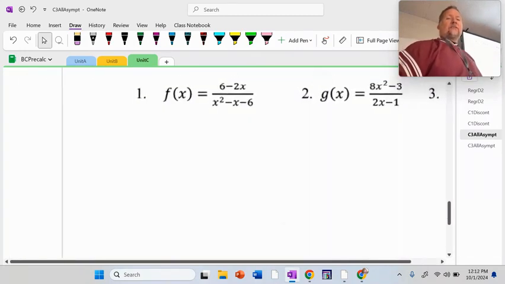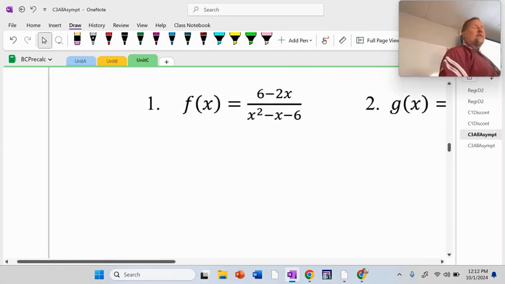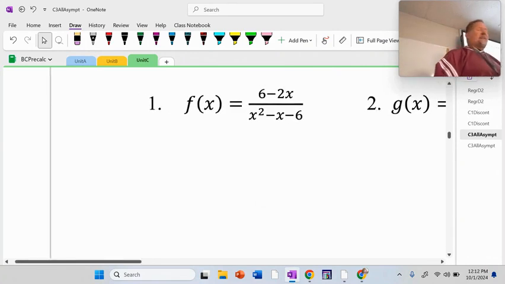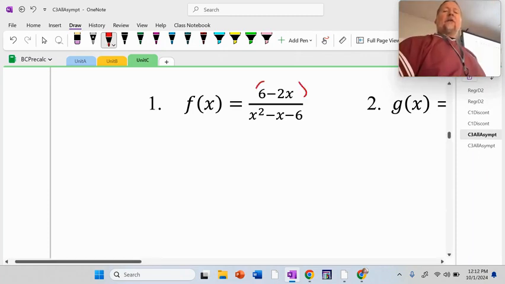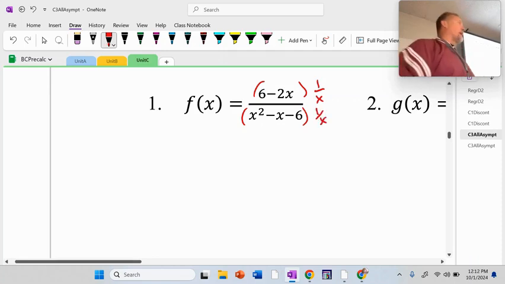Okay, so let's look at this first one. I did this like a calculus idea, and I think the best thing to do is this. Watch this. This is going to be wild. This is what they do with limits a lot of times. I have a calculus student that comes into 6B tutoring, and it reminds me that they do things like this. I can multiply the top by something as long as I multiply the bottom by the same thing. You know that, right? That's how you get a common denominator. So let's multiply by 1 over x, 1 over x squared, 1 over x. You may see yourself doing this in calculus next year.